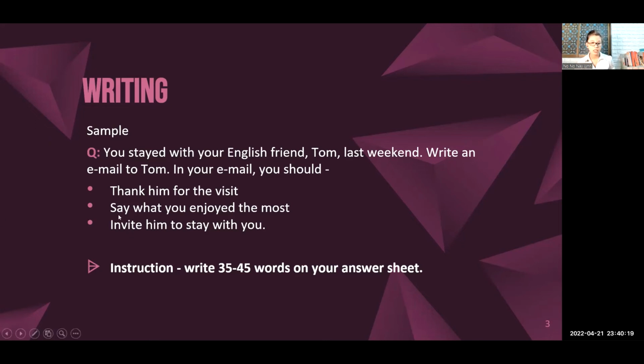And then another thing, say what you enjoyed the most. Just like that, if you wrote too many words in one sentence thanking him for the visit, you have to decrease your word count in the second fact, and write a simple, short sentence, like one sentence for the second fact. So this is really calculating how much you will have to write, and it depends on the length of your sentences and the number of words they contain.